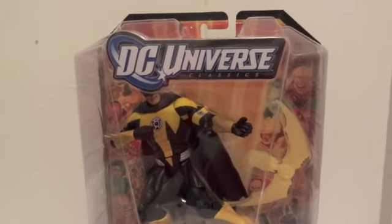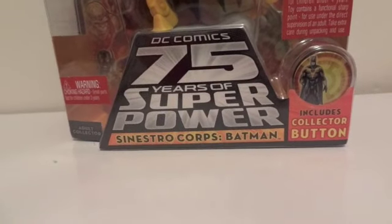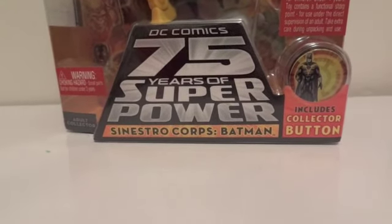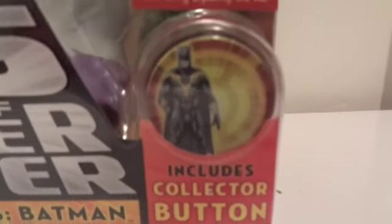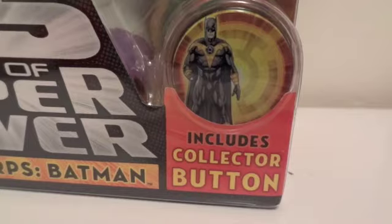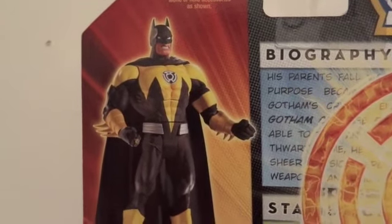All right, today I'm gonna give you guys a detailed look at this DC Universe DC Comics 75 years of superpower Sinestro Core Batman, and here's a little pin that it comes with. It includes a collector pin, and here's the figure in packaging. All right, and here's the back of the packaging. As you can see, there's a picture of that angry Batman right there, Yellow Lantern Sinestro Core Batman.